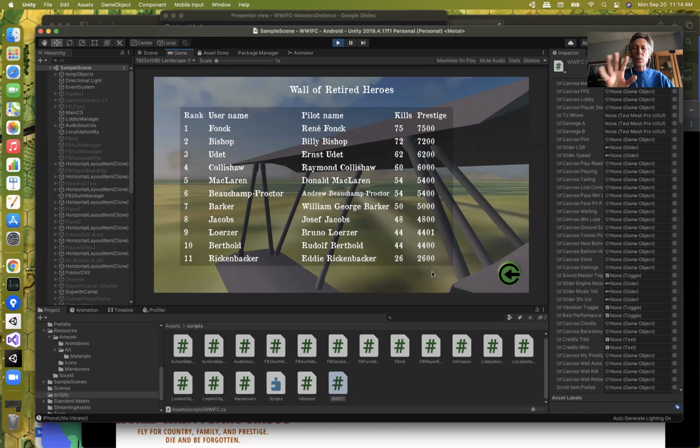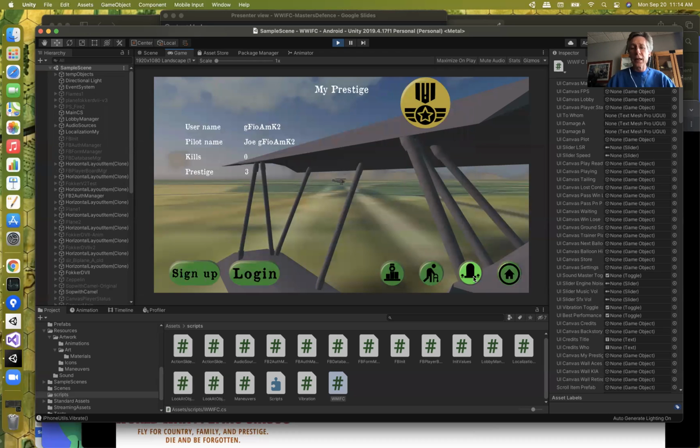And when you get up to 20 kills, then you can retire your hero, and you'll be shown in this list here. These are actually real life pilots who survived World War I and retired with this number of kills. And then these are the daisy pushers.